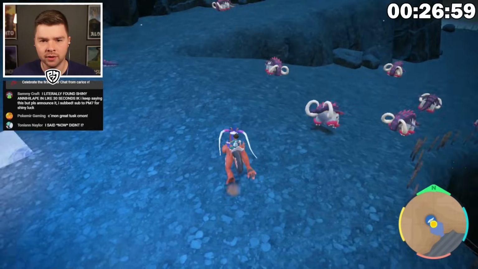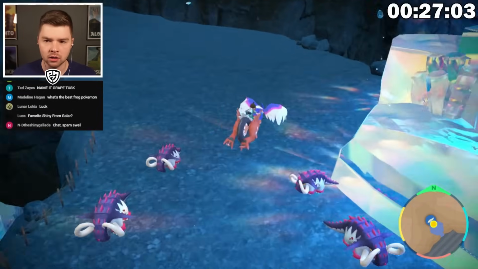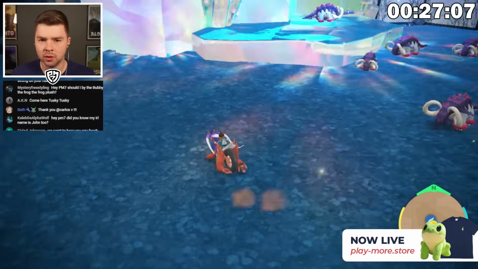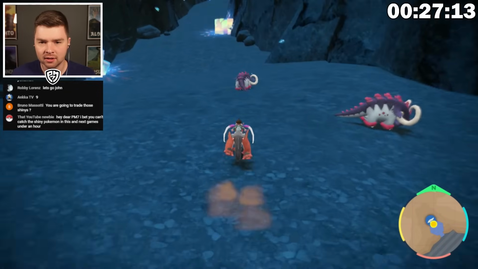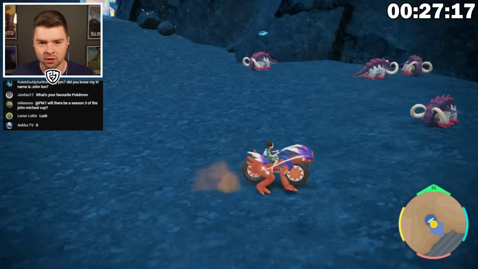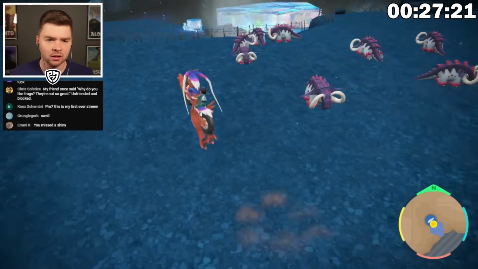Don't really know how this weird area works with all these ancient Pokemon. Is this a Jurassic Park situation? Are you guys gonna cause a ruckus? Cause a general disturbance? I guess in the story, they do cause a disturbance, but it's only a few of them. It's not all of them.